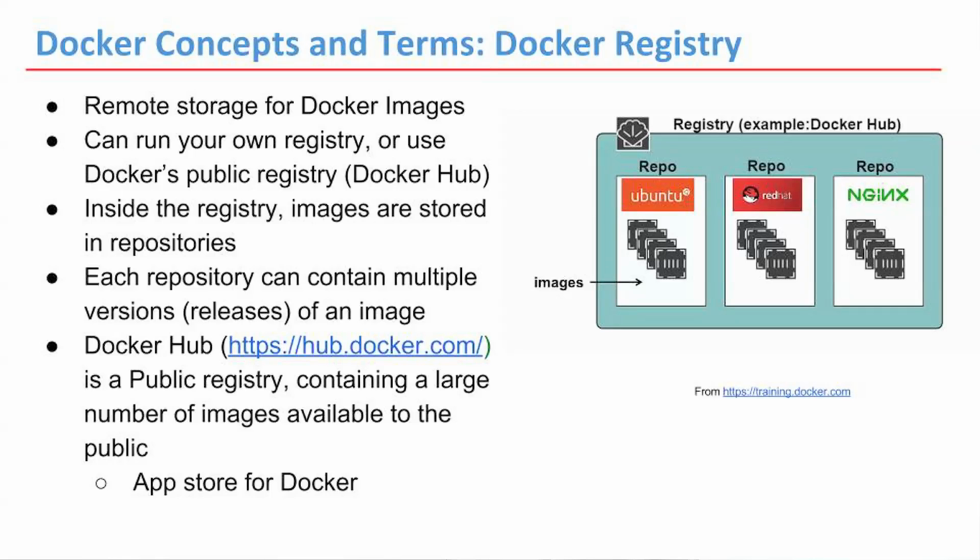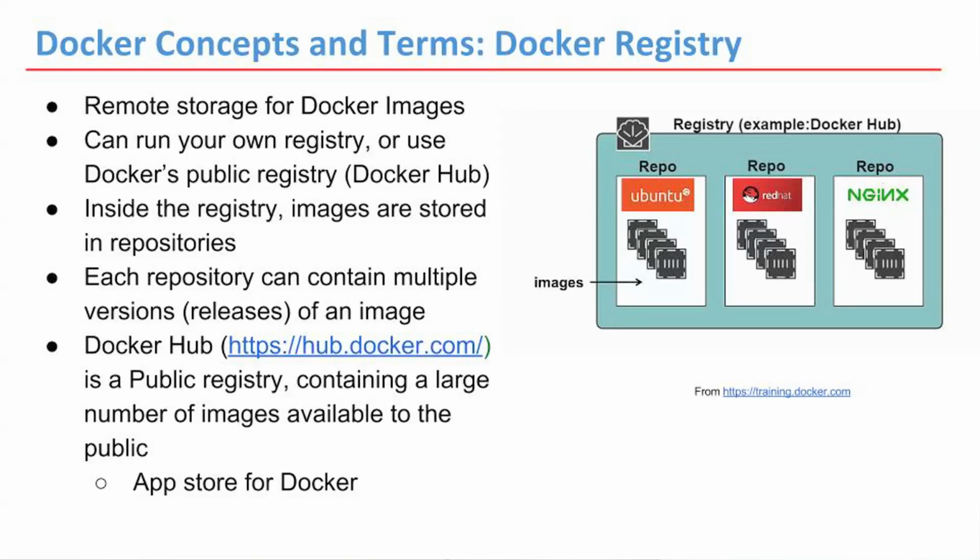And you can specify that you just want to take the latest image, or you can specify the particular version of your image. In our environment, when you create a WDL workflow and a task is going to run a particular image, we recommend that you explicitly declare what version of the image you want to run so that you have reproducibility. But if you want, you could say, I just want the latest version of Ubuntu, or I just want the latest version of R, or something like that, and it'll just pull down that version. But we recommend being explicit about the version of the images that you download for reproducibility.